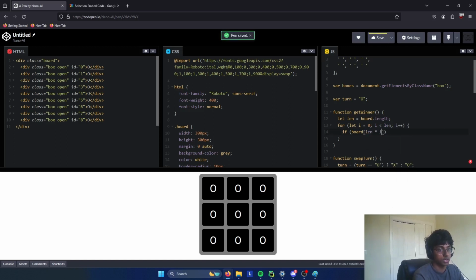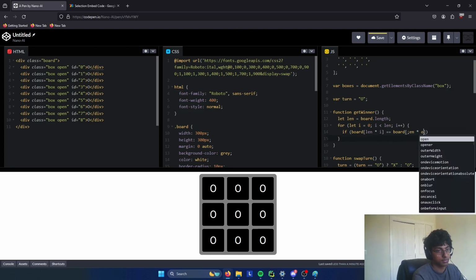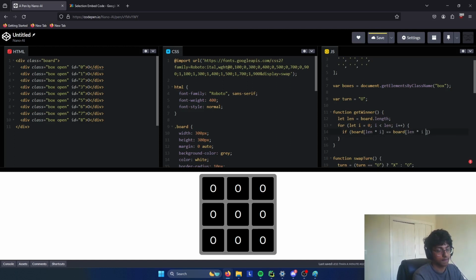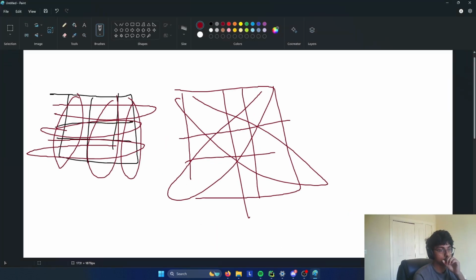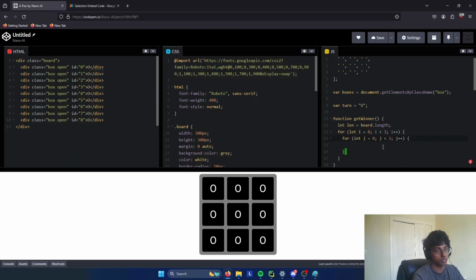I think there's a better way to do this. Let int j equal 0, j less than len. There are so many good ways to do this. Let's see if we can knock out both vertical and horizontal with one if statement in the for loops. If I went 1, 2, 3, I can also check the other way. Okay, I think that works.